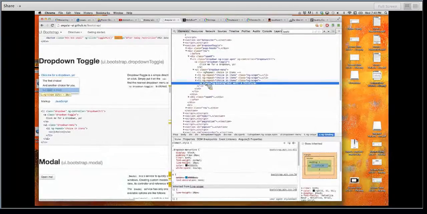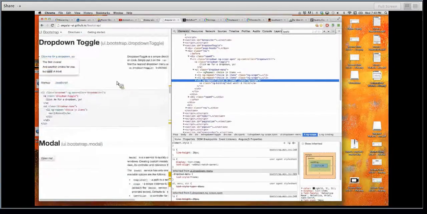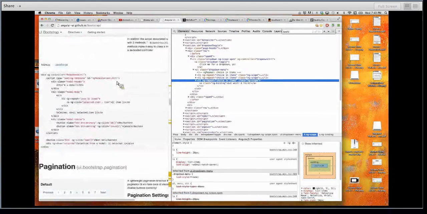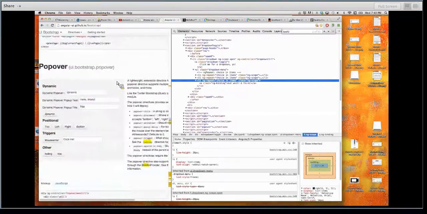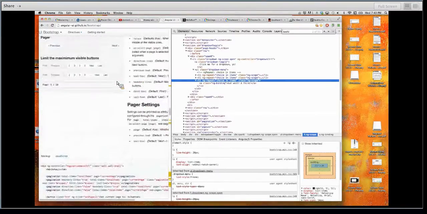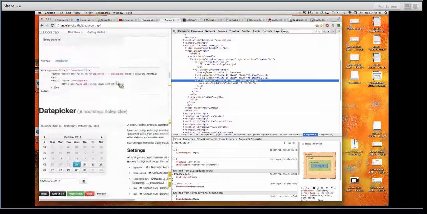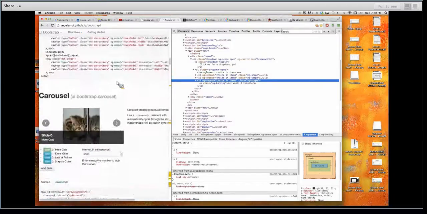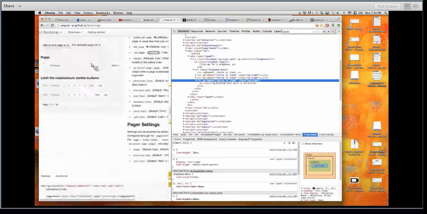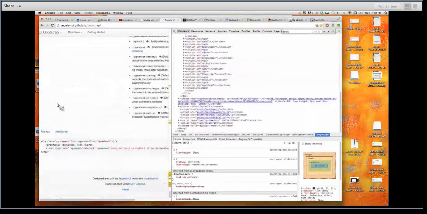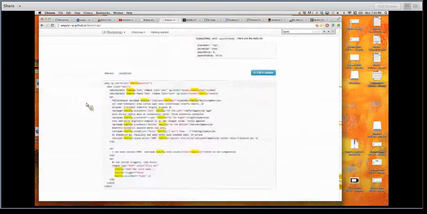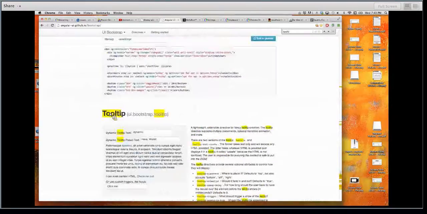Or is that because it's active? Yeah. Okay.